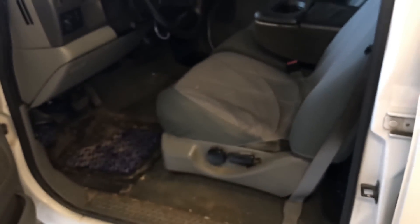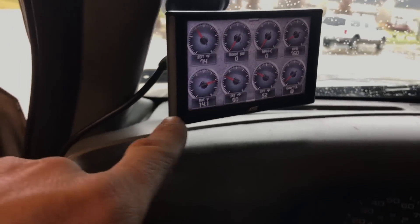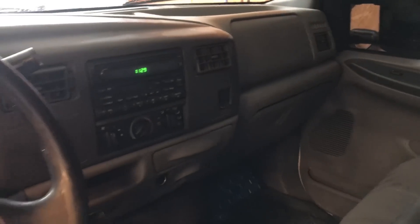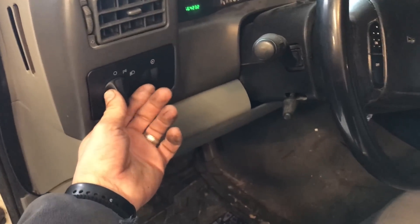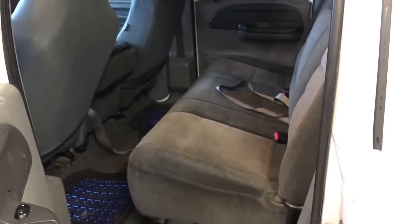Let's take a look in the cab. Got some seat covers on there. They even gave them the Edge tuner, so you've got all your gauges and the on-the-fly tuner right there. Came with a trailer brake controller that actually does work — that's awesome. Radio works. The power windows do work, but the power door locks do not work. Cruise control works. All lights work. Trailer lights work. Got to put a dome light in there, but no big deal. But yeah, look at this thing — it's great.